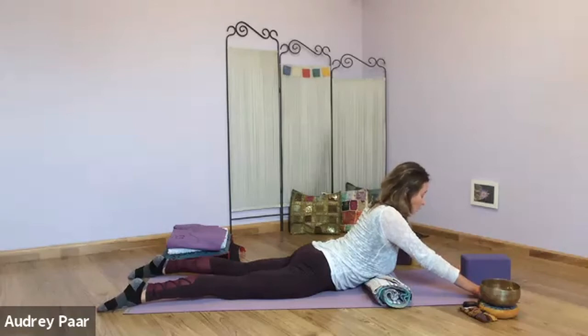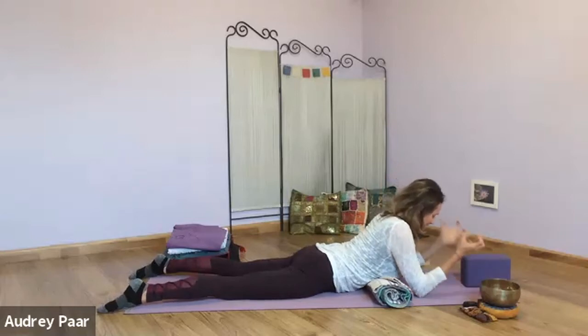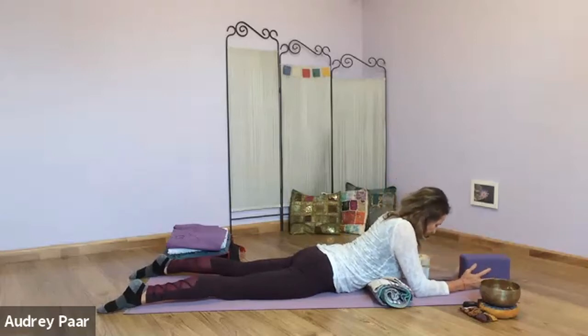So hands can be wide and long, or if you are somebody that has a little bit more mobility, less sensation, maybe your hands are narrower and closer into the body. But being mindful in that position that you're not tensing up through the glutes, through your buttocks. Try to relax those areas.